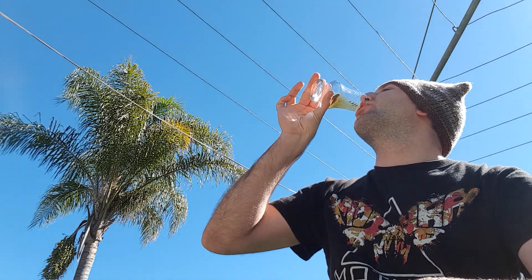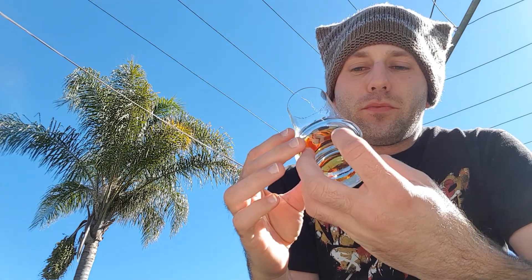Cheers. The first thing you'll notice is just an amazing and powerful mouthfeel — full texture, syrupy, and it dries out like crazy. This is where some of those Islay notes are really coming in. It becomes ashy, peaty, and smoky, with barrel char straight away on the palate. Then those notes fade away and you start to get those fortified wine cask notes coming through — more of the figs, prunes, and raisins.